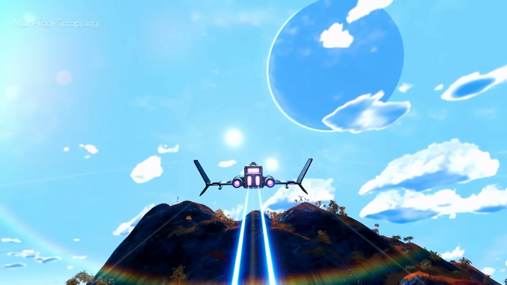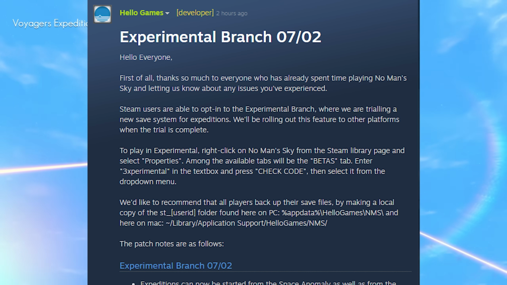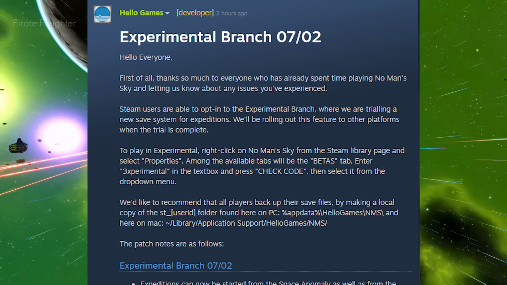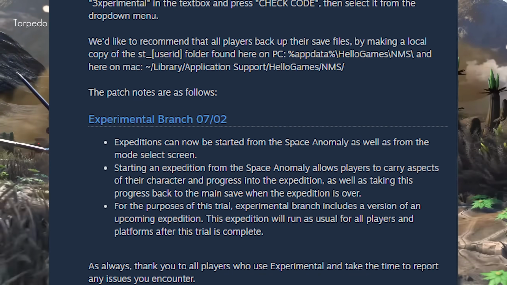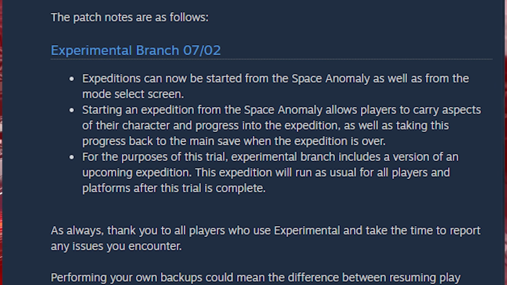it is freaking awesome. Let's jump into the details. So on February 7th, that is today, by the way, Wednesday, they released an experimental patch for the game. And this is an overhaul of the expedition in the way that now we can use an old save to access expeditions. So basically, you can bring over your old save and you can use old equipment. So let's jump into the details real fast before I show you what's going on.